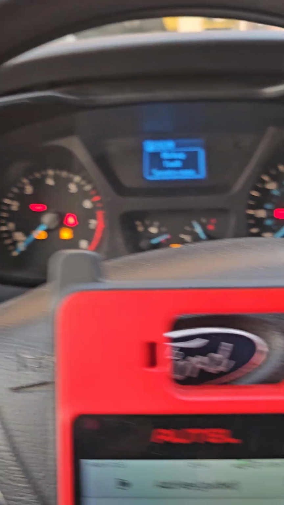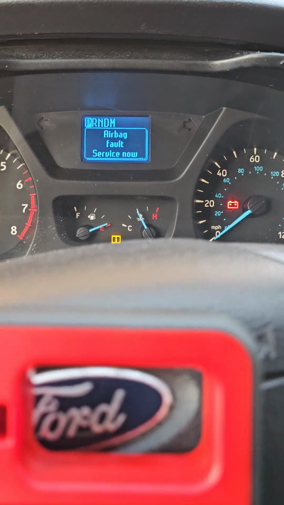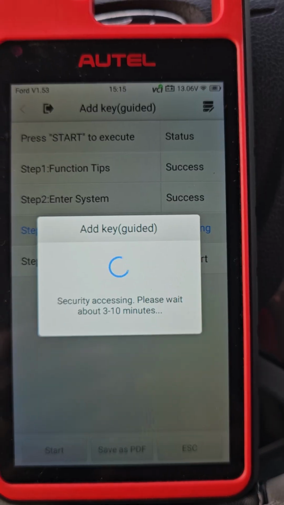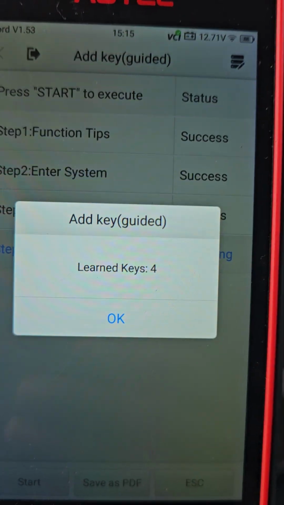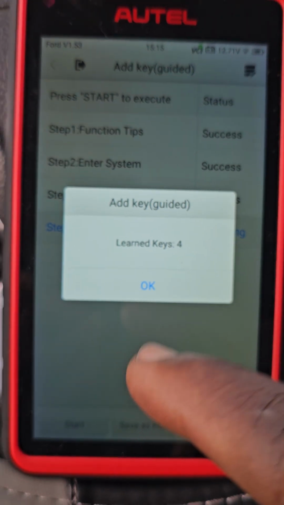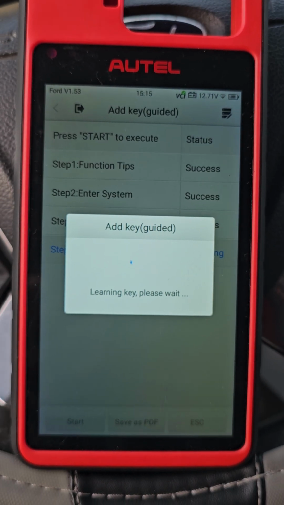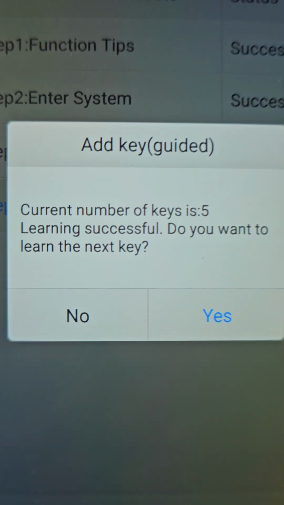You see there, something happened. It's an airbag fault. Hold on, please. You see now we have 4 keys. The car has 4 keys, maybe. I don't know what you say. Okay. Now you're going to add the key. Now it changed to 5 keys.